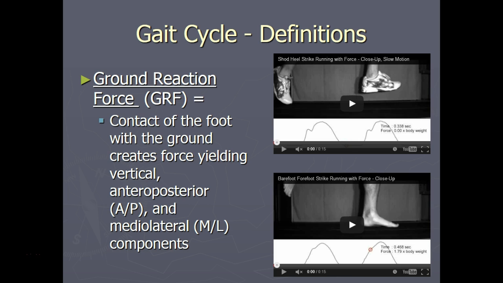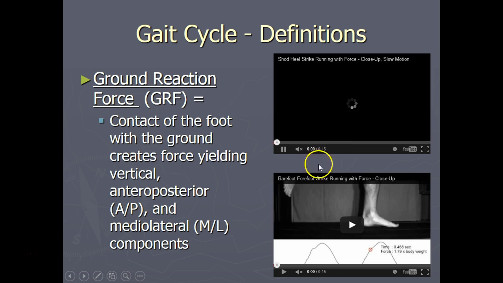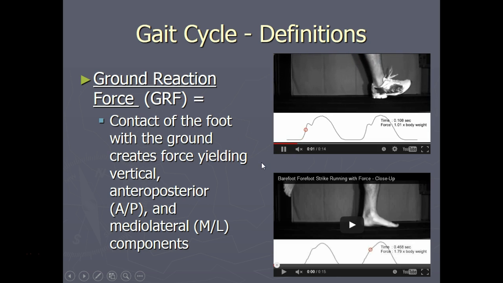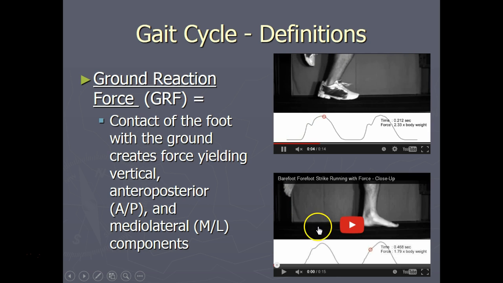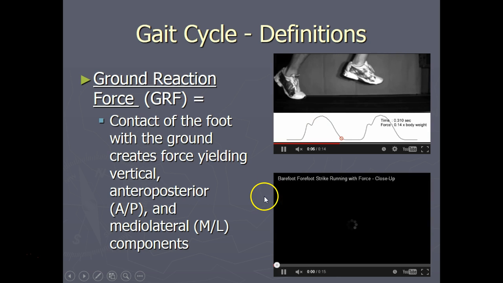This is a major predictor of injury in the lower limb, so the tibia in particular, and it has been linked to the increase in both medial tibial stress syndrome and tibial stress fractures and fractures. So when we look at these videos, what you're going to see is someone who's running in a shoe, and then you're going to see someone who's running barefoot.